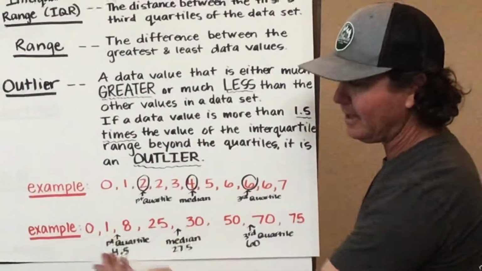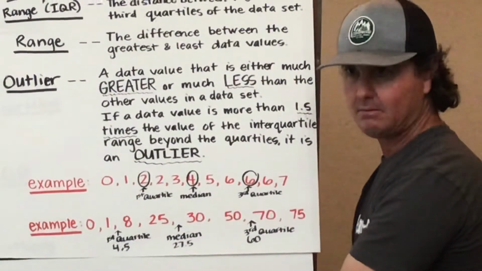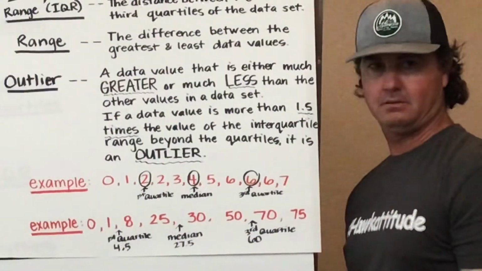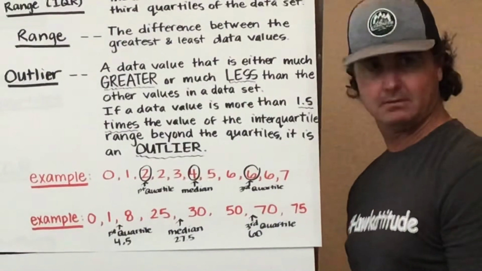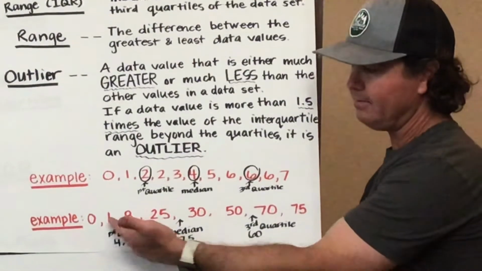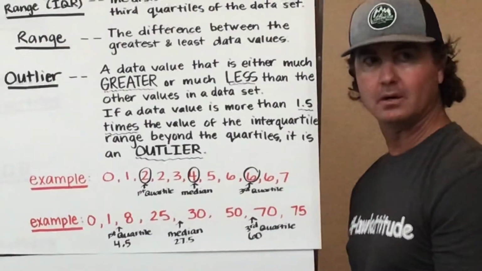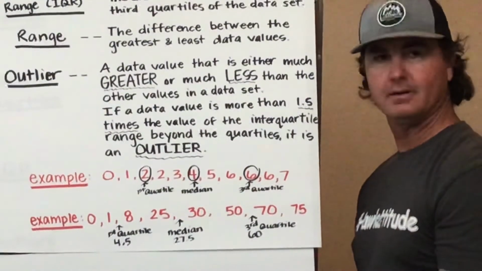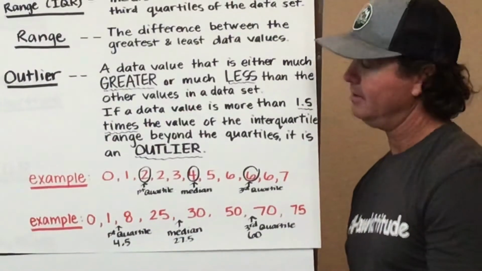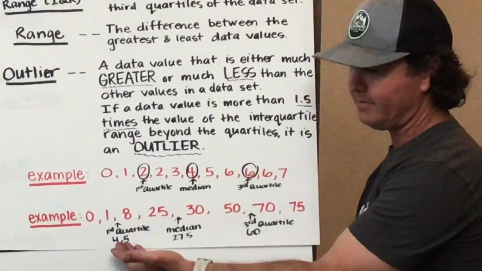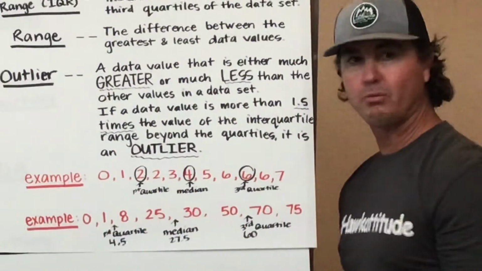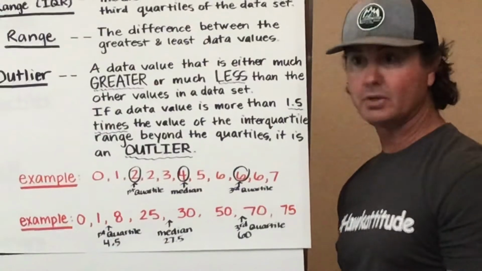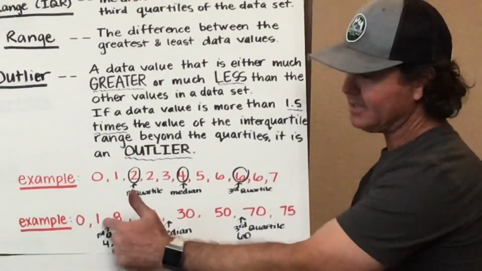So on these 4 numbers to the left, again, we got to find our median. 2 to the left, 2 to the right. Again, our median is in between. It's in between 1 and 8. So what do, Colby? We have to find the average of 1 and 8. So we add them together, which is 9, and then we divide 9 by 2, which is 4.5. Our first quartile, again, 4.5, not a number in our data set, but it is our first quartile. Okay? So that's our first quartile.